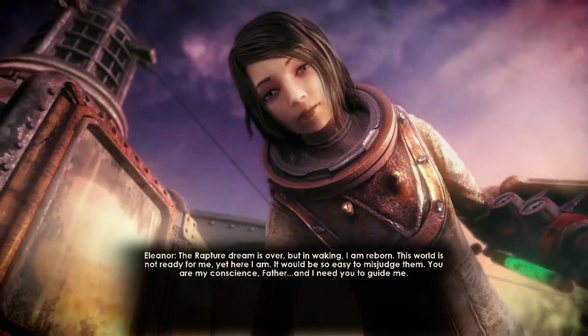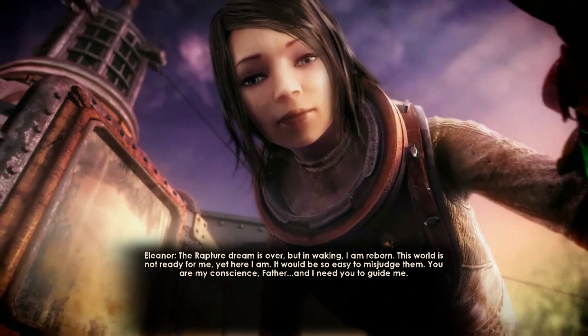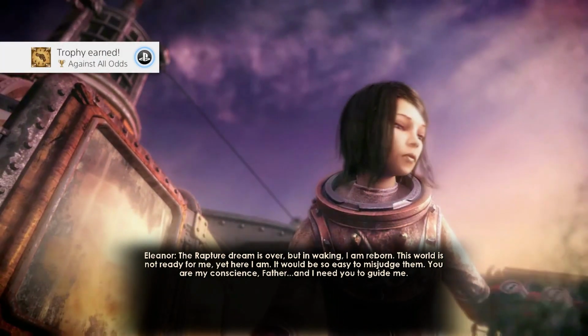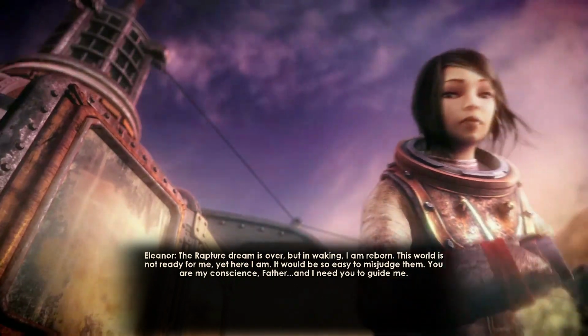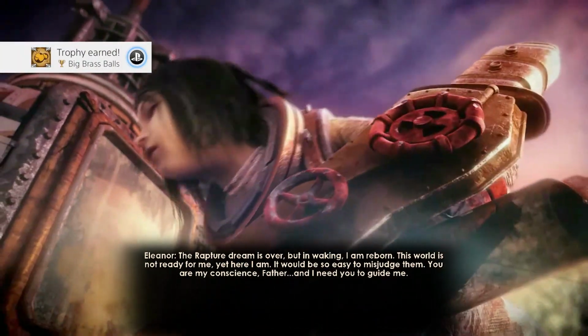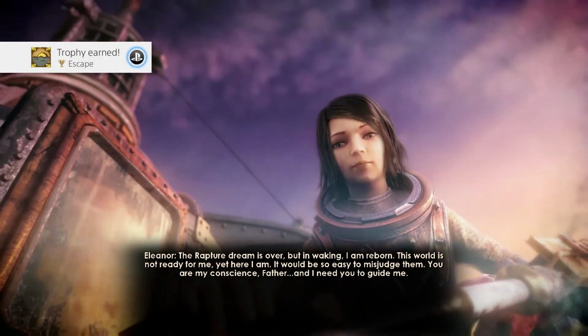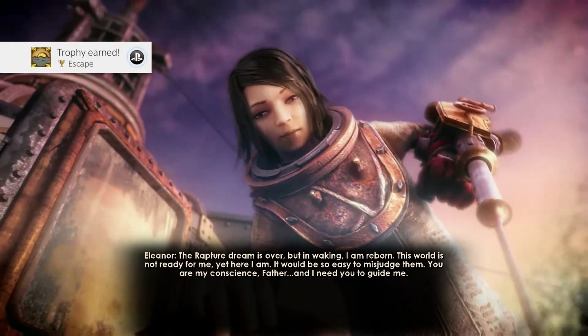So here I've cut that last cutscene. We're going to see all the trophies pop here in a moment. Here we go, against all odds. Big Brass Balls is next, and then we have Escape, I believe, and then the Platinum. And then I'm going to cut it here, and this is going to be the end.